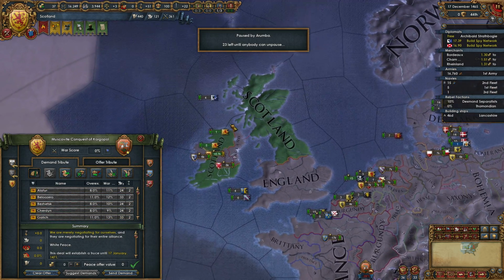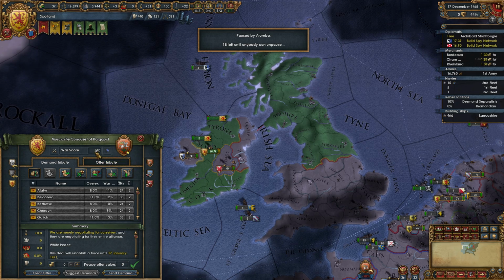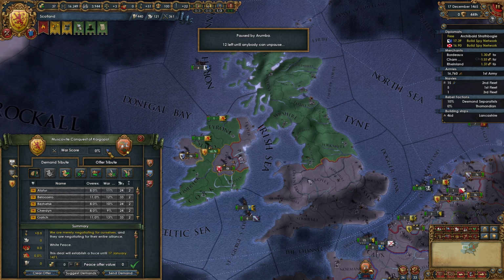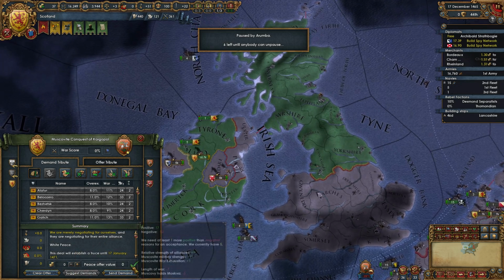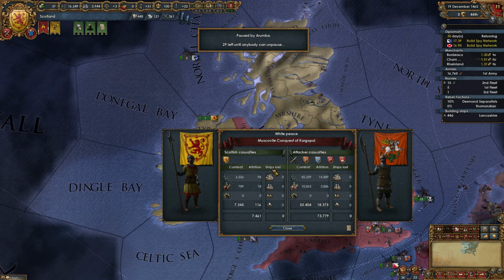No, in order to actually make a demand, you have to have 10 war score. And if you'll notice at the top of this peace deal interface, you have 0%. Yeah. In order to get individual war score, we would have to occupy provinces. That's the only way we would be able to obtain individual war score with Muscovy. So, if you ask for anything, send demand then, which is actually just white peace. Yep, because the peace offer value is 0. Yep. So just send a demand, and tomorrow they'll say yes, and so now we're out of the war.